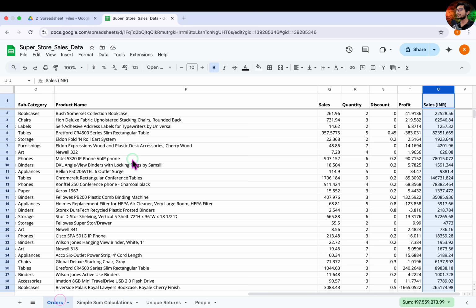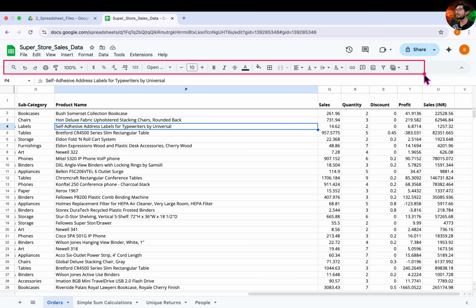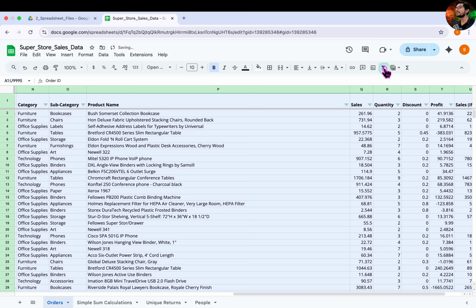Let's go to the orders table and look up these values. If I select the sales column, it tells me that the total sales of all categories is around $2.23 million, right? To figure out total sales only for the furniture category and others one by one, let's click on any cell and from the quick access toolbar, click on this filter button. By clicking on this create a filter button, it introduces a filter in the sheet. Notice the small filter icon adjacent to each column name. It shows that we are now ready to use this filter option.